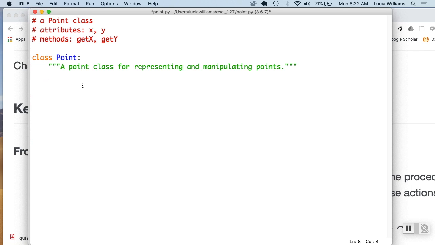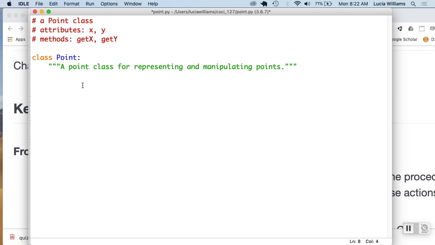Can anybody tell me some things that we might want to store in the state of our point? So this is going to be how we store and manipulate points in space. Yeah, sure.